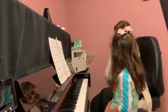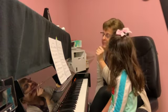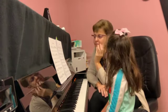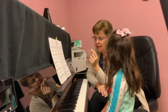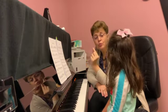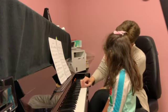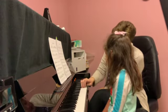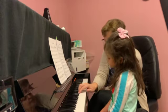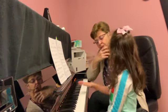I really like it. You did a very good job. But we have kind of the same thing here as we talked about in the etude. When we play a group of notes, we only emphasize one of them, right? Remember, like in the etude we did like that. So we didn't go ta, ta, ta, ta, right? Here we're having a little bit the same thing. We're kind of going ta, ta, ta, ta, ta, ta. Yeah, you can try.